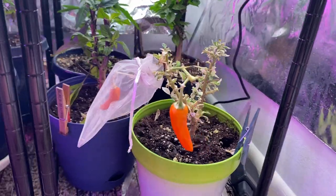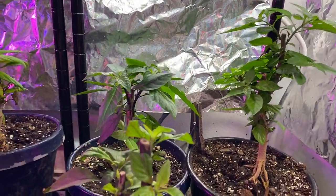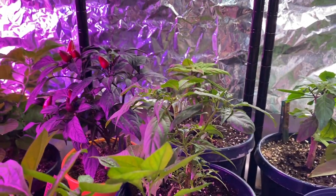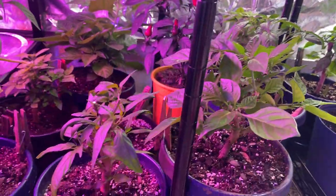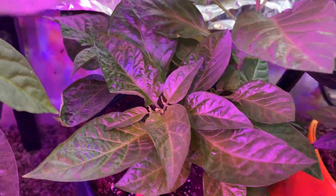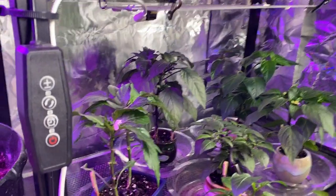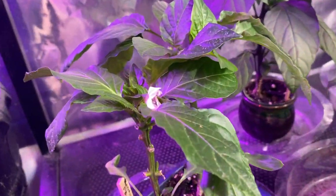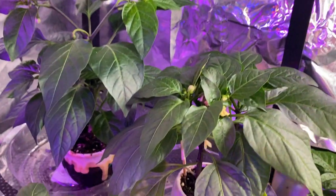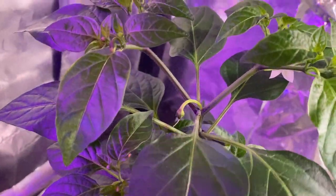My fish peppers are almost ripe, so I can cut those off, but it's already starting to come back. There's all our growth happening on the ones that have been cut down already. We're probably going to have some peppers soon on the Seven Pot White again. Bananas are flowering, purple jalapenos, cherry bombs are flowering, and there's also our first orange bleeder under here.